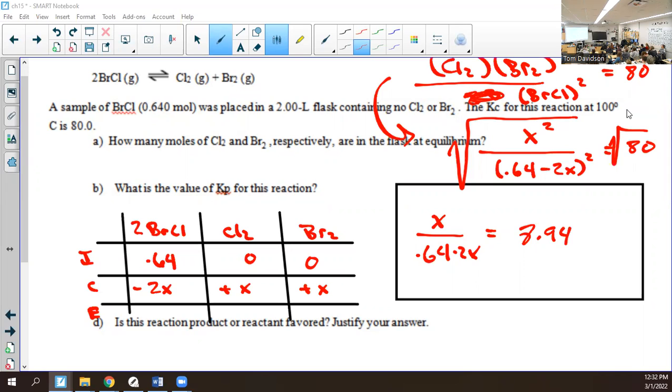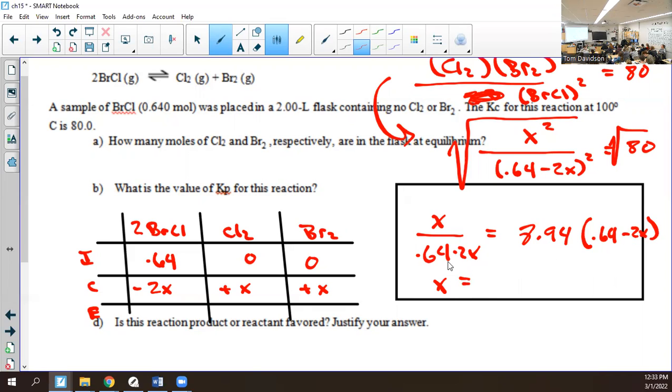It's all right. Now that I've done it, this is not on the test. Now that we're working through it, this usually ends up having to use the quadratic formula. Not this one, because we were able to square it right there. When it's not, it sucks. All right, I'm going to multiply both sides by 0.64 minus 2x. And that will be what x is equal to.